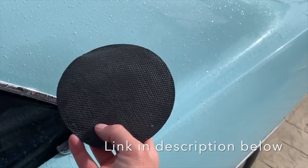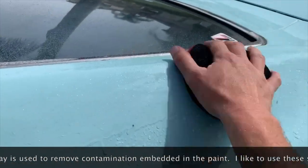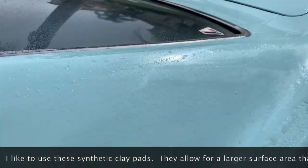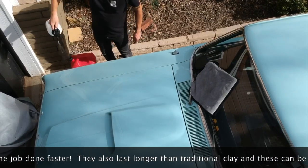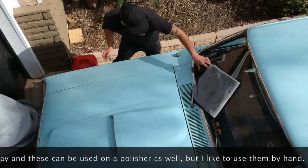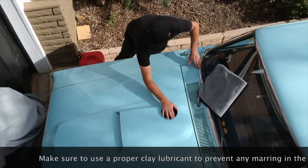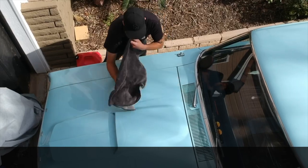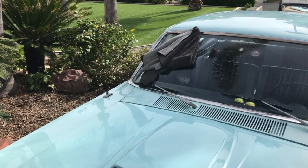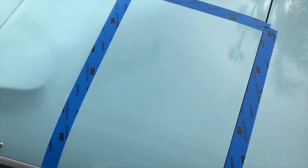So we're using a clay disc, synthetic clay disc instead of traditional clay. All right, guys, so we got the car all clayed up. So I taped off this little section here. And what we're gonna do is we're gonna start off with some polish and test that.